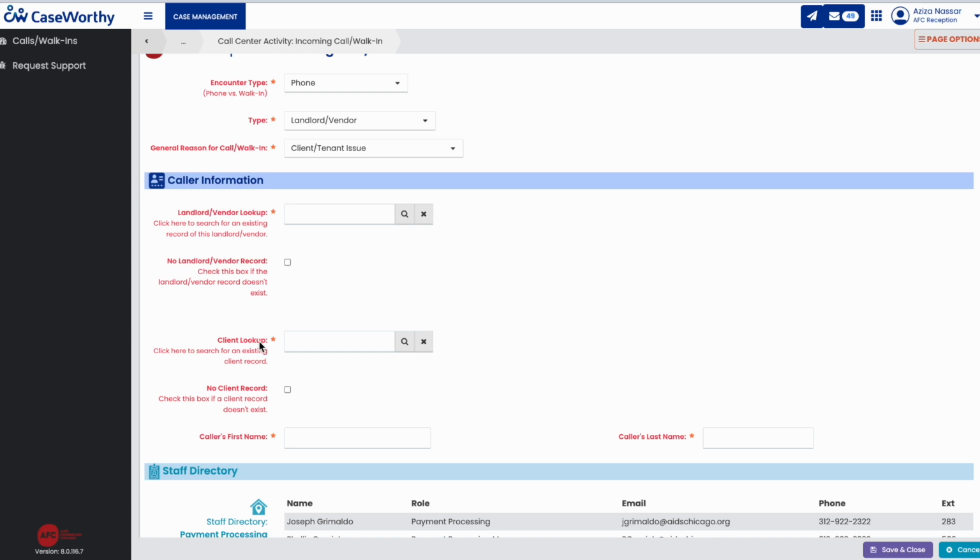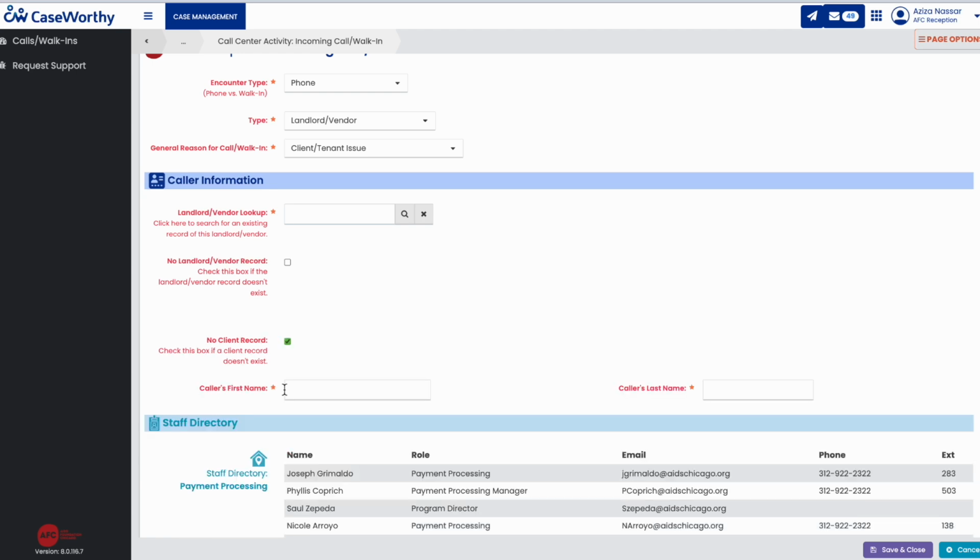So if the visitor or caller is saying that this is about a client that's in our programs and they're identifying themselves as the landlord, you're going to want to get both information about the landlord as well as, if they identify a client, you can search. If no client is in our system or there's no record of it, you can always select no client.